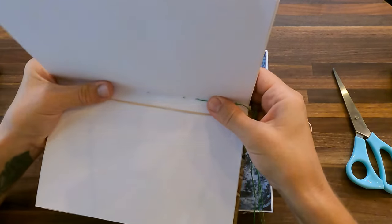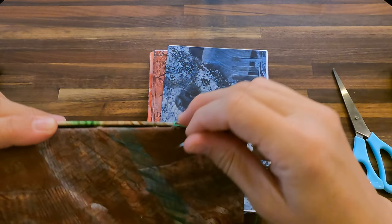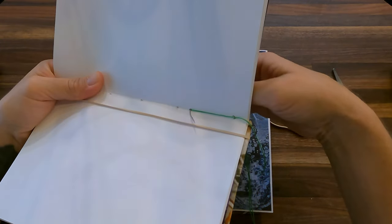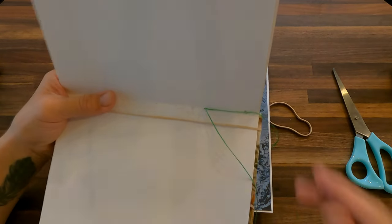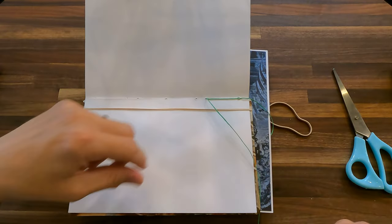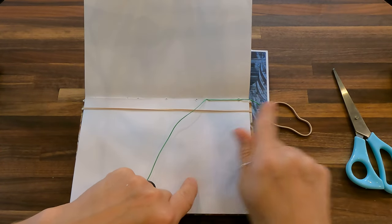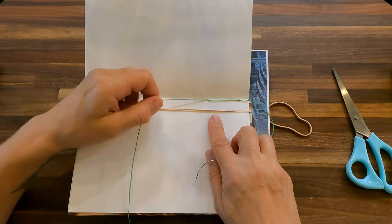Open the signature. Try to keep your thread out of the way when doing that, to go back to the inside of the signature. And pull snug. Great. Each time I come back to the inside of the signature, I'm going to pull in the direction I'm sewing, never opposite. And watch, you'll see that last stitch tighten up a bit.